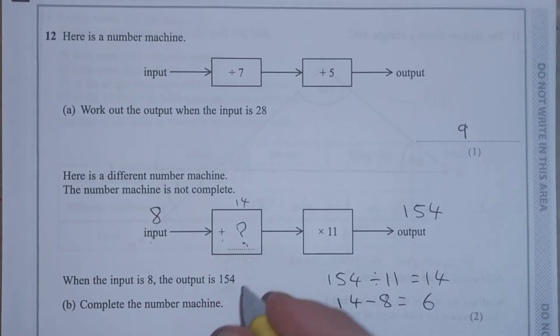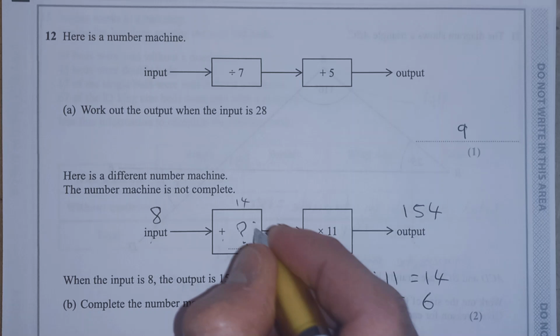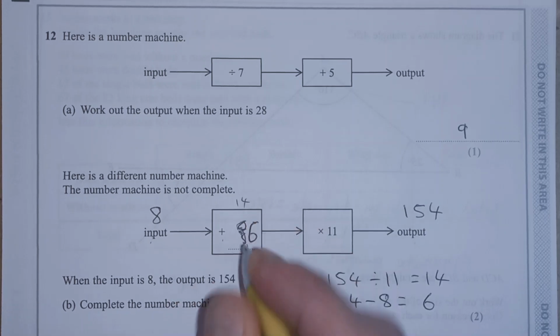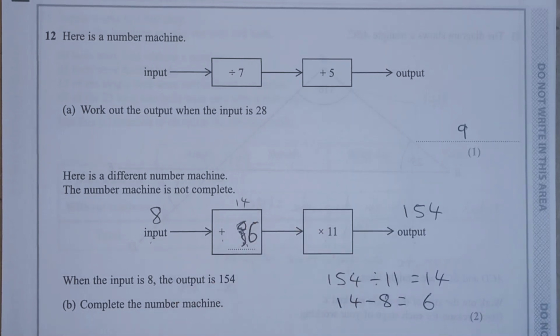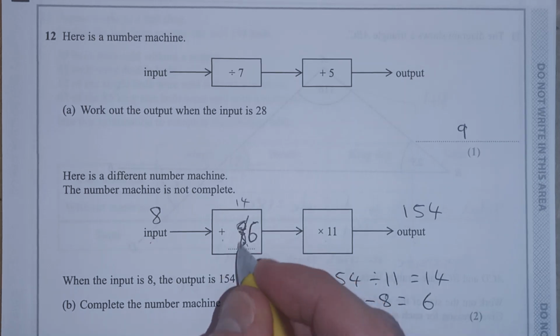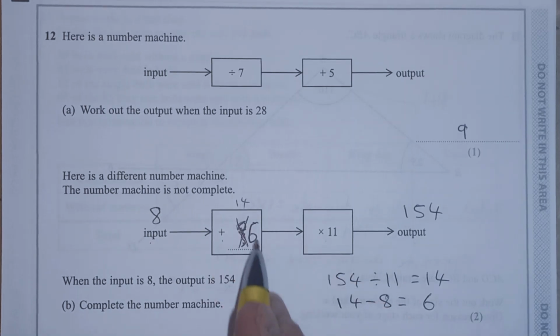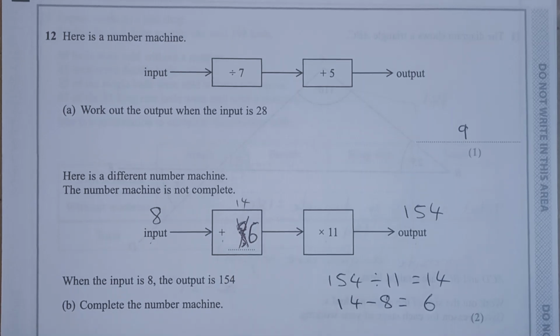So I probably shouldn't have put a question mark in there because they want me to write the answer in. So I'll scribble that out and put my 6 there. Again, if you do make a mistake or want to cross something out, just do it neatly and make it clear what your answer is. If I'd messed that up completely, then I'd just put a tidy little arrow to show what my answer is.